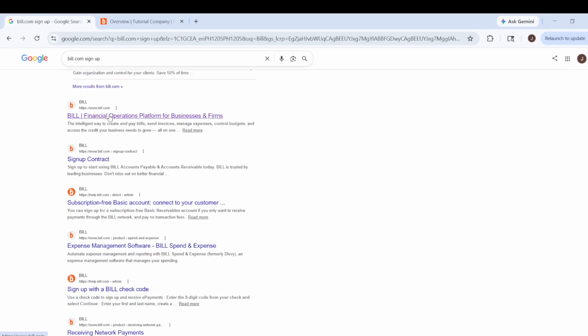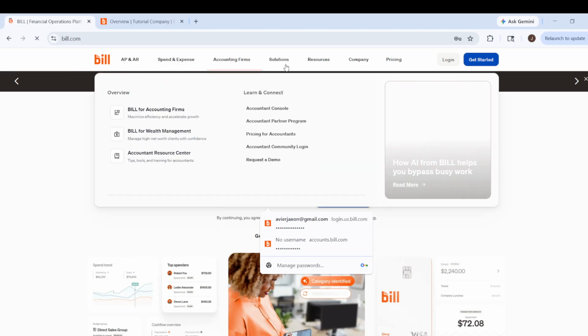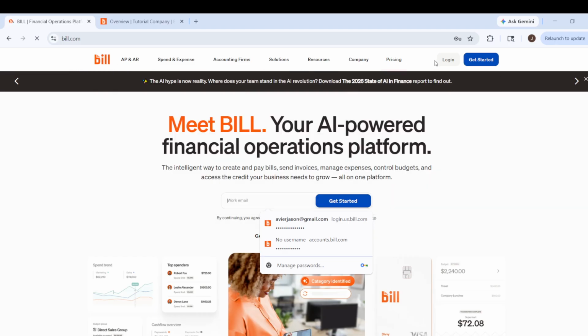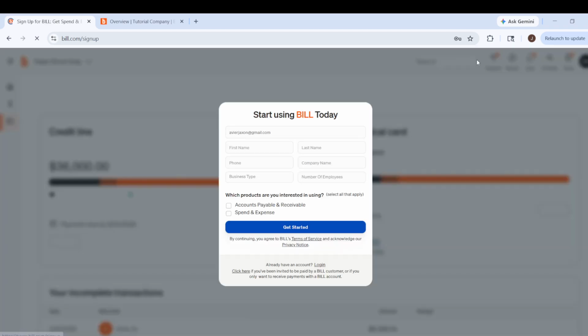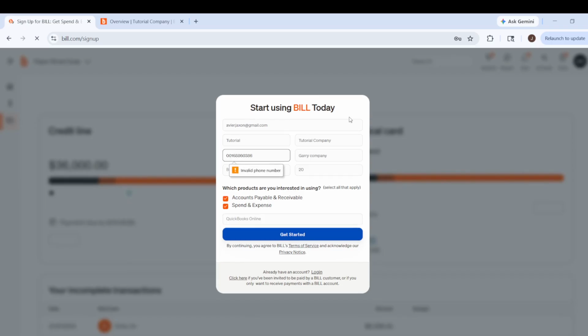When the page loads, take a moment to confirm that you are on the sign-up screen, since this is where you will create your account and enter your business details. Next, click the Get Started or Sign Up button. This button is usually located in the top right corner of the home page, or near the main call to action on the sign up page. As you click it, pay attention to any quick changes on screen.